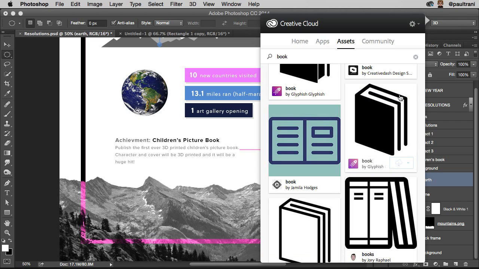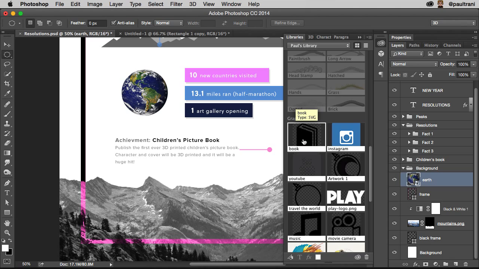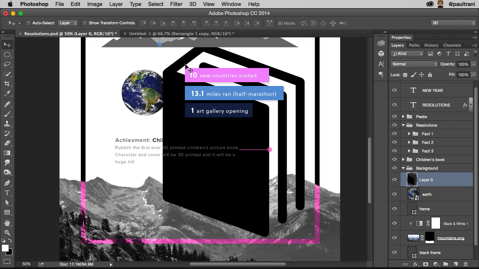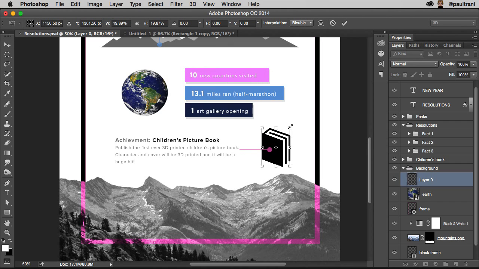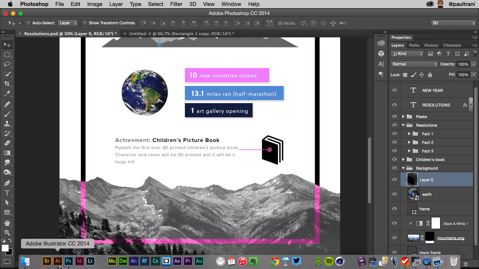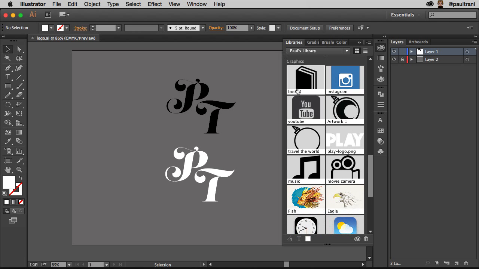Now, it doesn't put it in my downloads folder. I don't have to even click to my desktop because all I need to do, check this out, is the Libraries panel, there's my book. I've just added it. Trust me, it wasn't there a second ago. And now I can position it in place just like that, okay? And this is available on mobile, even available in Illustrator, okay? So here it is. In Illustrator, my Library panel, there's my book.